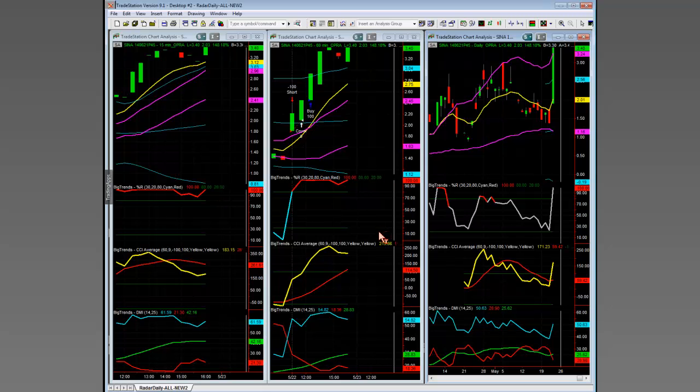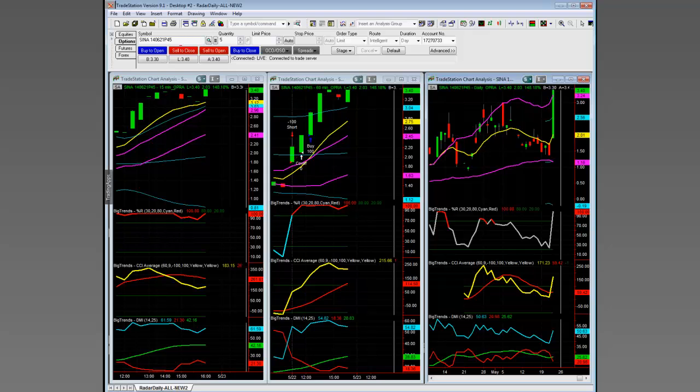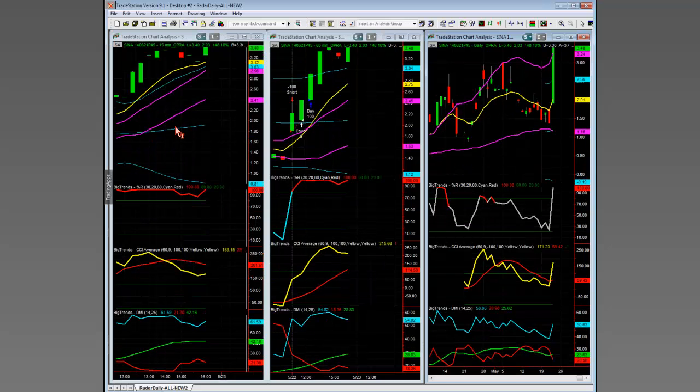And so, with the option symbol, you can, of course, click on the stops and limit orders. You can just do a view order bar and pop that up and type in if you wanted to buy that option. Of course, you could just type it in over here and go from there, okay? So whatever time frame you want to do, you can certainly do that.